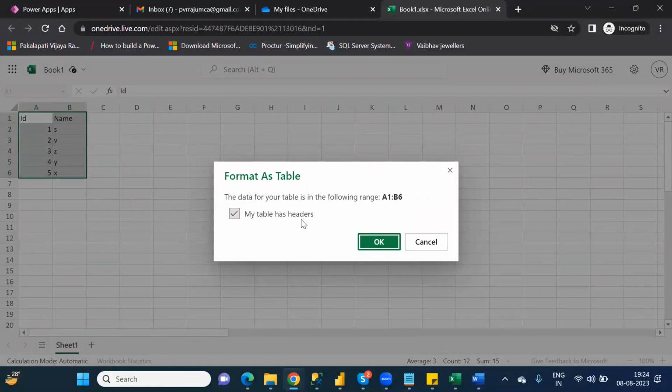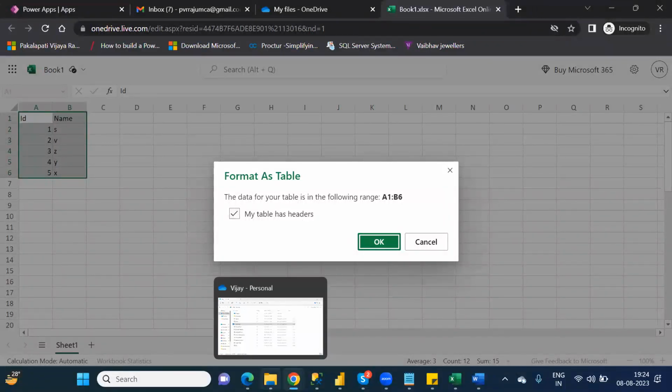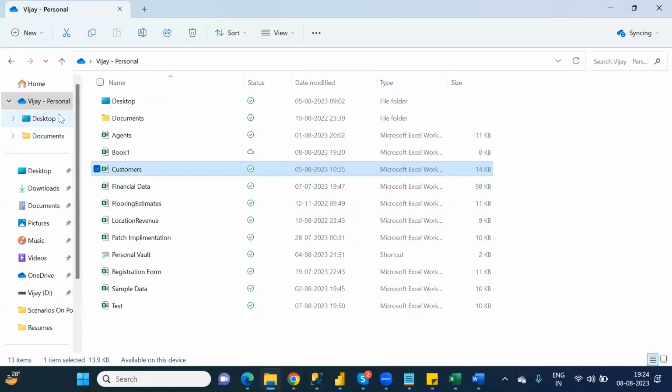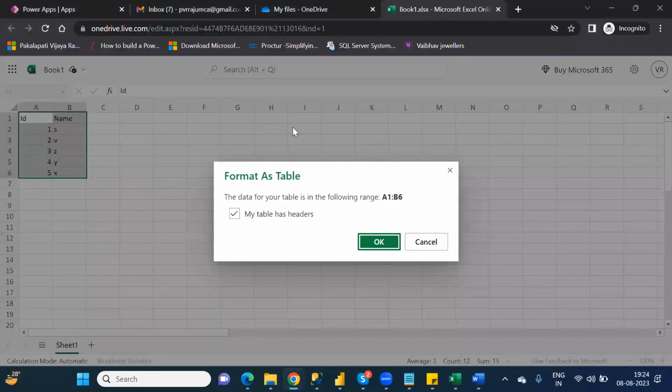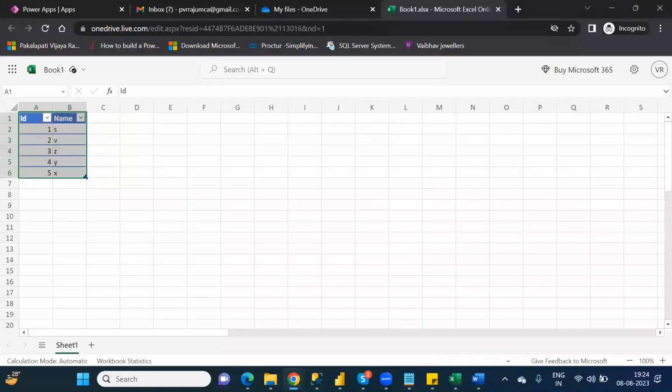Either from the local OneDrive, which is connected to your system on your laptop, you can prepare the data and change it to format as a table there, or else prepare the data on the site and then change it. Click on OK. Now this table is completely changed to format as a table, because only then will Power Apps recognize it and create an app for this. Otherwise, it is not possible.